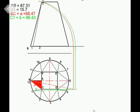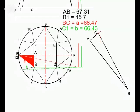So what I've done now was to measure AC, which is 12.5. We know that that's half of 25. And I've made myself a mark. I've measured BC because we need B to C and that colored triangle. And we know that the length of BC, or A, is 68.47 or 68.5. Made myself a mark and I've joined C with A and C with B to get this red triangle.